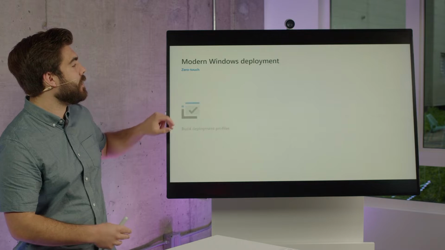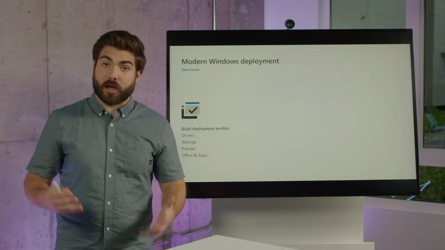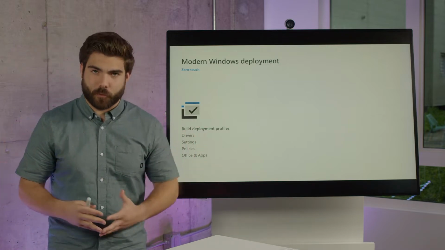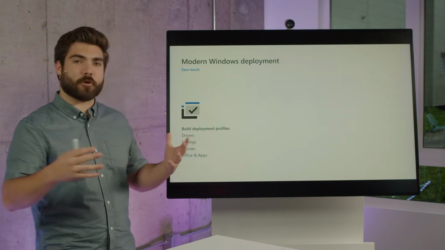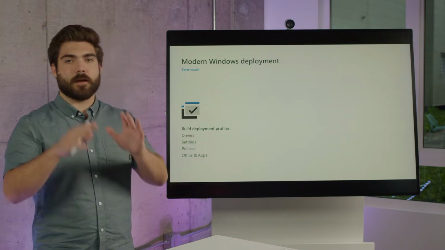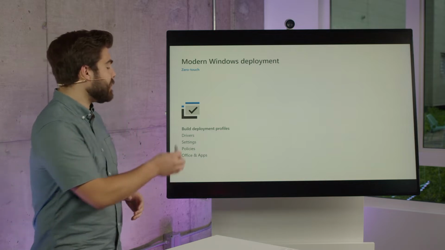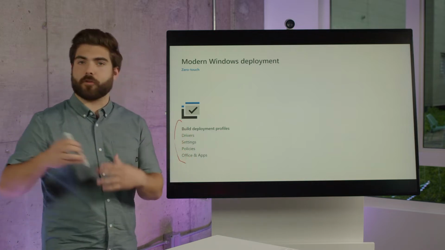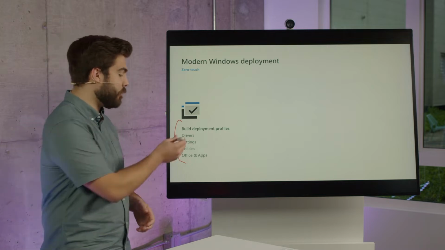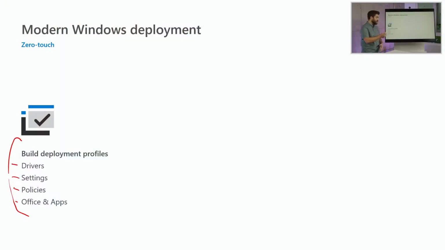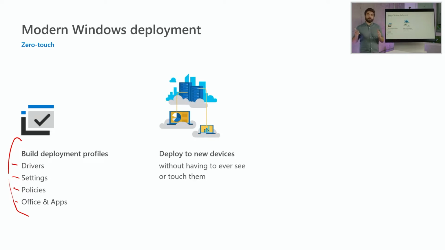So the Surface team has developed... Microsoft has developed Windows Autopilot for easier zero-touch deployment of devices. What this now looks like is you will create deployment profiles. These are very similar to those custom images that you're familiar with. All the same driver settings, policies, applications that are required for each individual or each position within an organization, but this time it can be deployed to new devices within the org without ever having to have an IT administrator have physical hands on the device.